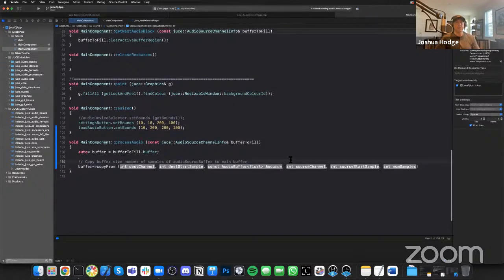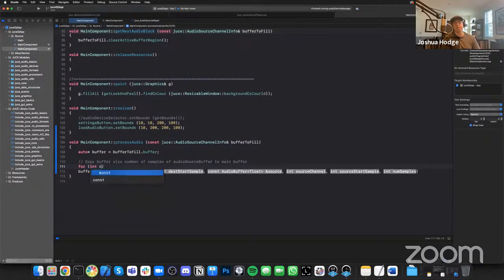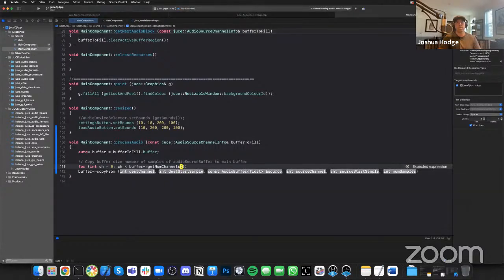So this is now going to need to be wrapped in a for loop: for int ch equals 0, ch is less than buffer get num channels, ch++.